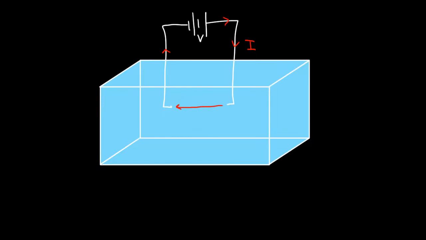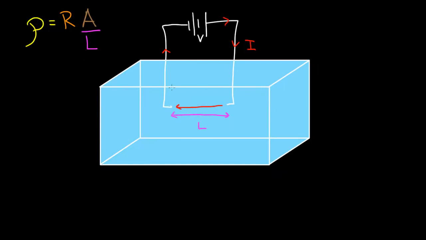How could we use that to determine the resistivity? Well, we know resistivity is equal to the resistance that we measure times the area divided by the length. And now you see there's kind of a problem. Length, I can imagine getting that. This length in here would just be this distance. There's my length because my resistor, quote unquote, is this liquid in here. But what's my area? So this would be a bad experiment to do.